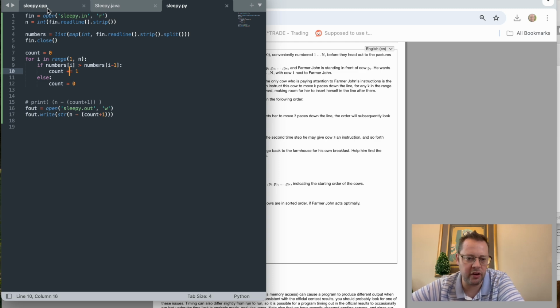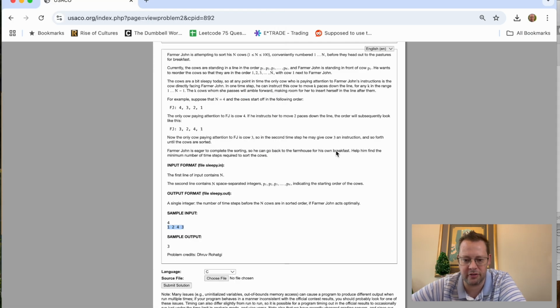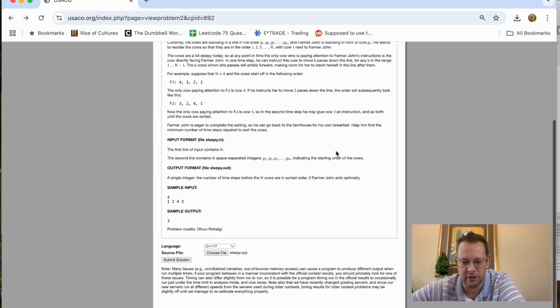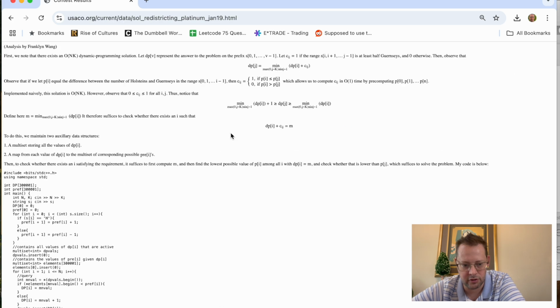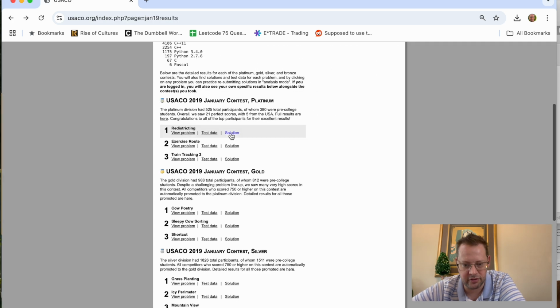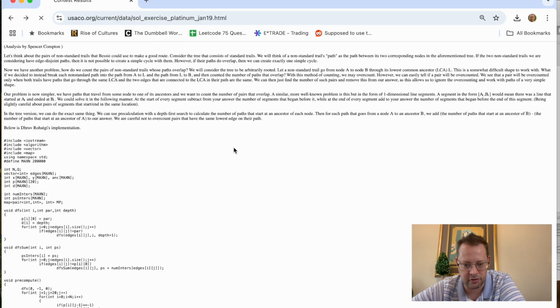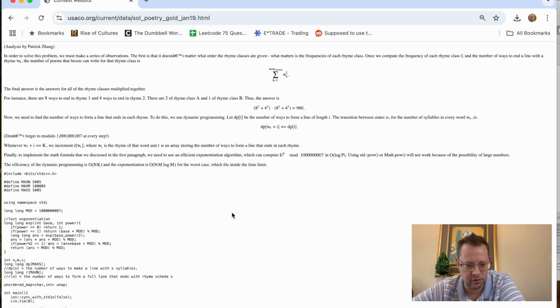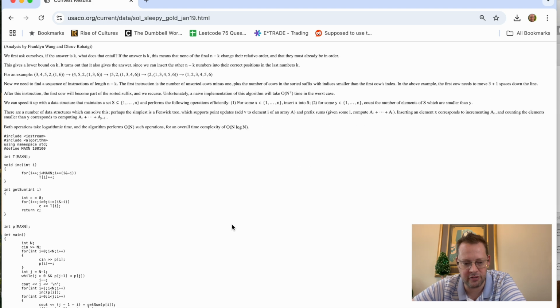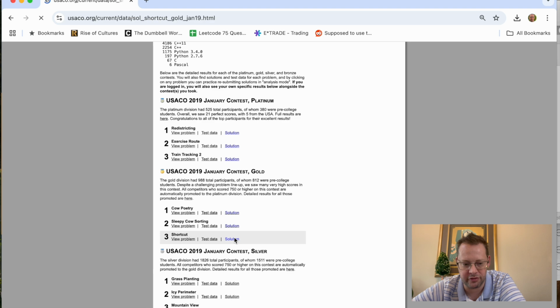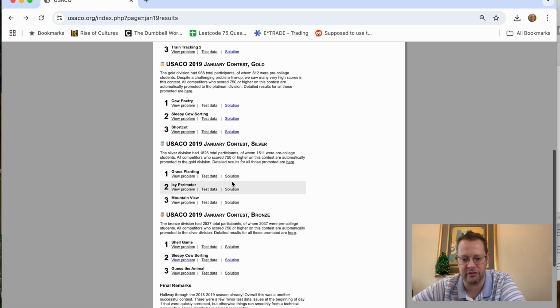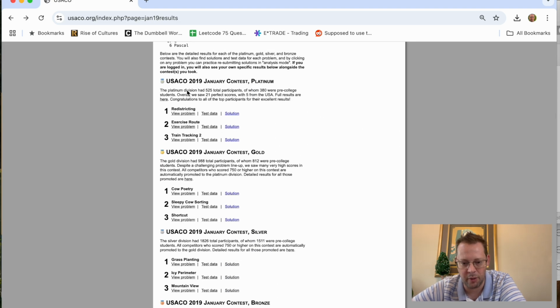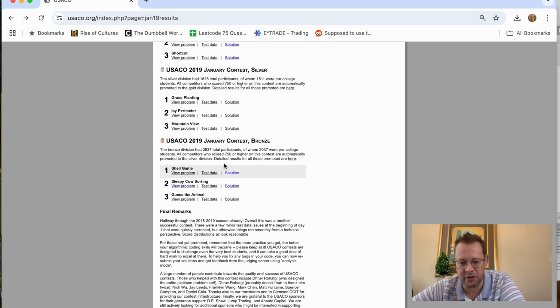A lot of the official solutions are released in C++. Let me see what they did for the official solution for this one. Let's see if it shows here, solution. Platinum level, that's in C++. This one's in C++. C++ again. Yeah, as you go, you're going to see a lot of solutions provided in C++, and it does seem to be a fairly popular choice at the higher levels. A lot of times at the bronze level, people are using Java because they've just come out of AP or they're in the middle of AP.